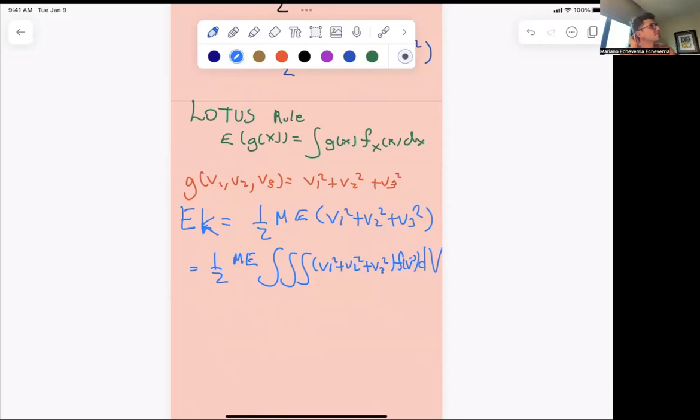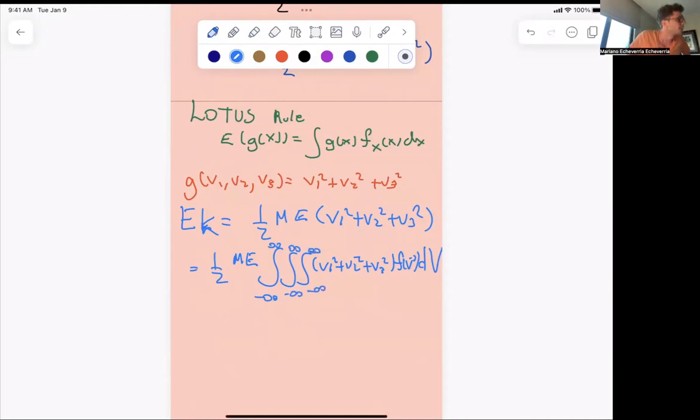Oh, no, actually, it's going to be easy. Kind of relatively easy because it is a Gaussian. The thing is, in these bounds, I didn't say it explicitly, but it is assumed that each of the v's is going from minus infinity to infinity. That's how it was meant to be.